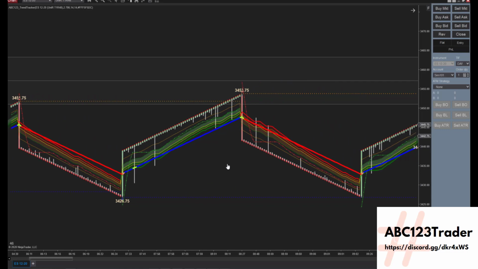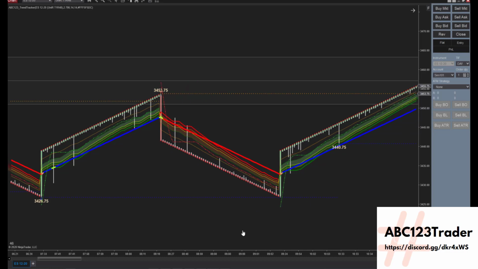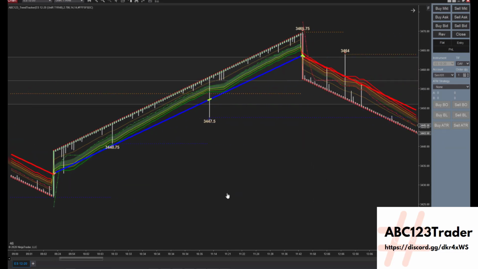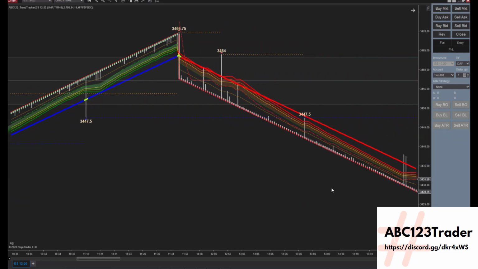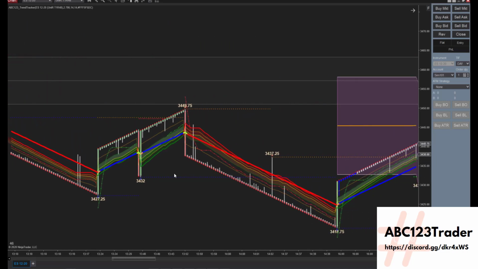And that one I wouldn't do. Coming down, here we go again, 1. Close enough for 2, but I'd be a little nervous there. But it's good. Another trade here. Another trade here. Another one here. And then 2 really tight here at the end. And it goes over and over and over again.